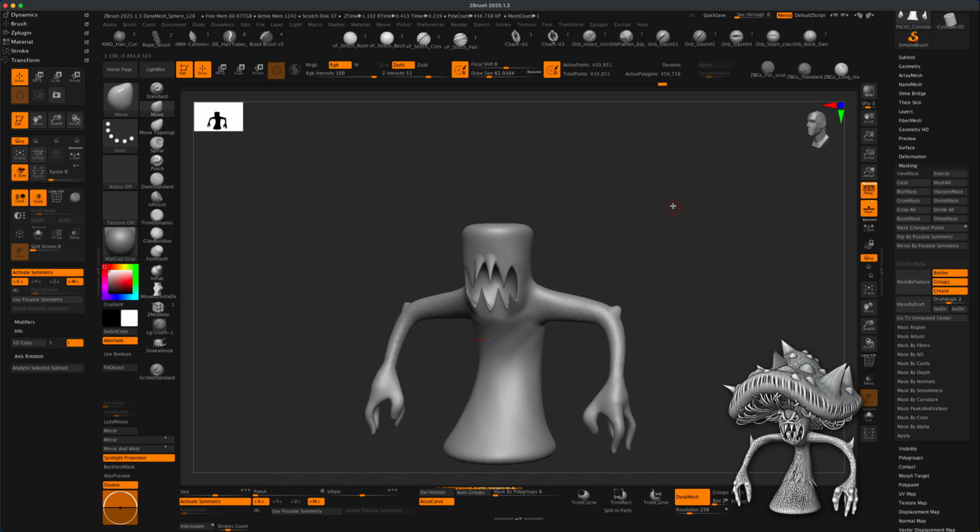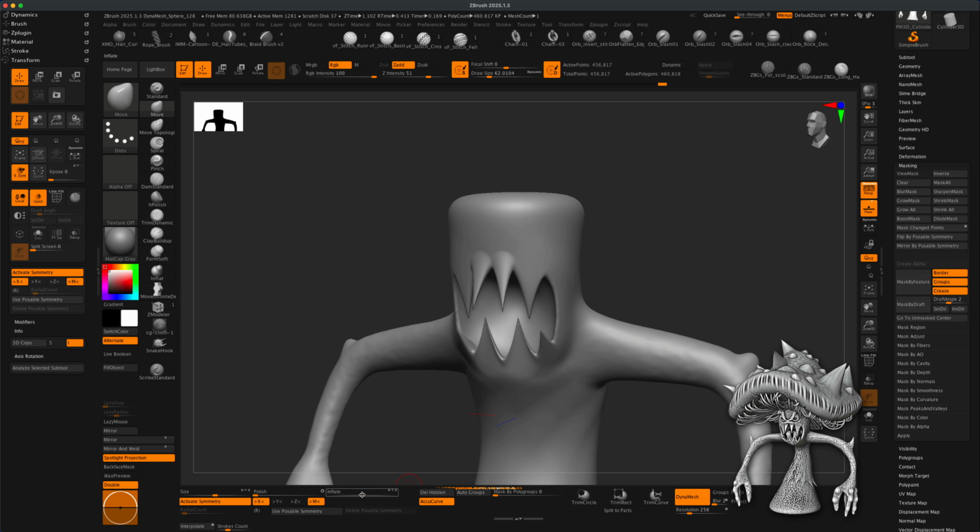Very spooky. Let's do control and drag to Dynamesh. If we want to inflate this a little, we can. Just inflate this just a little. Just make it a little thicker. Control drag to Dynamesh. Maybe do a little bit of a polish. It's kind of a dance between all these tools.